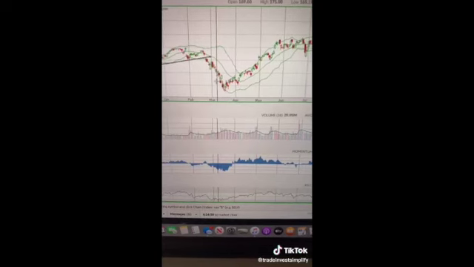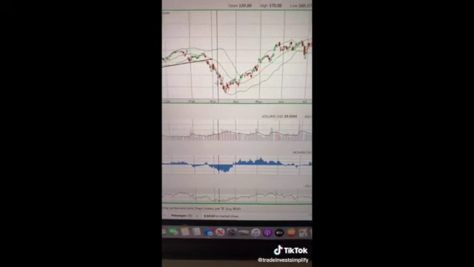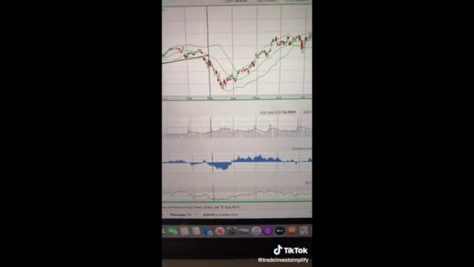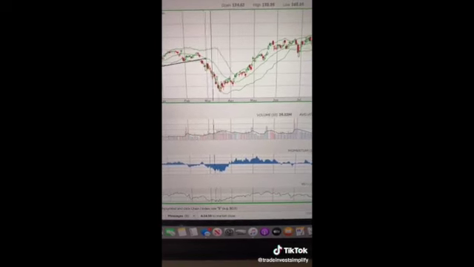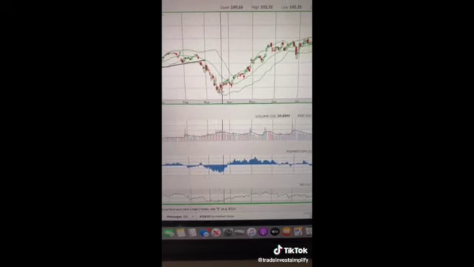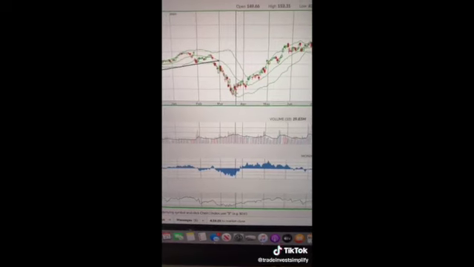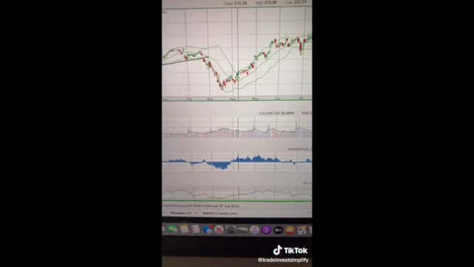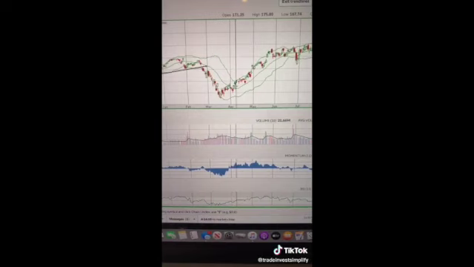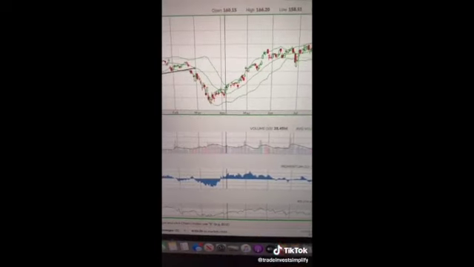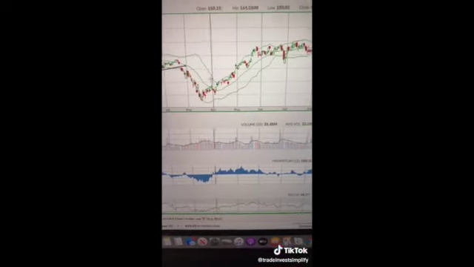But what if you want to buy it back? Well, as long as this stock is breaking out to the downside, which it does here, and here, and here, you don't want to buy because the indicator is it might be going lower. The time for you to buy back in is when it crosses this 20-day moving average. That's the one in the middle. Right in this area right here is when you think about buying back in.